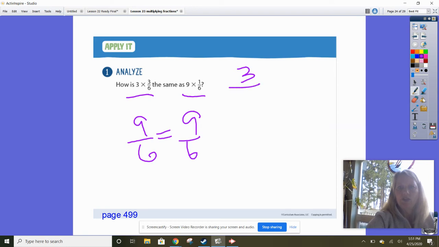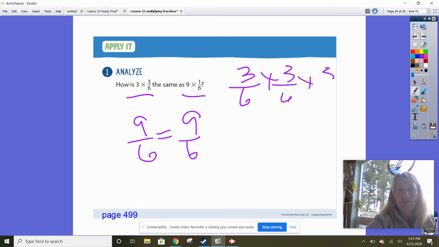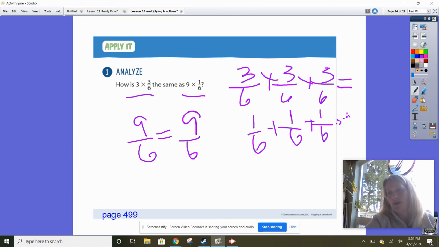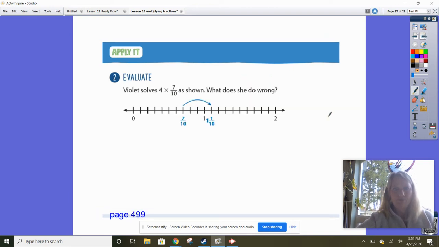I guess you could also say 3/6 plus 3/6 plus 3/6 is equal to, and then you could do 9 of these. Okay, that would take a while, but you could go all the way to 9 of them. I'll put dot, dot, dot in a really messy way. That means it goes on for 9 of them. You can write them out if you like. That is how they are the same, kind of like 3 times 3 is the same as 9 times 1.